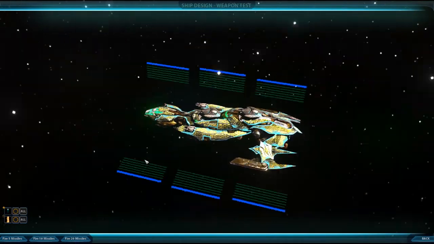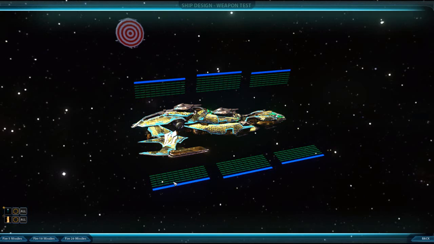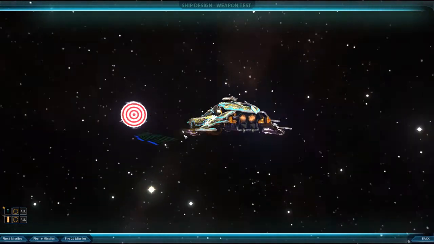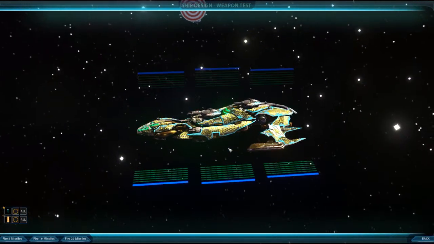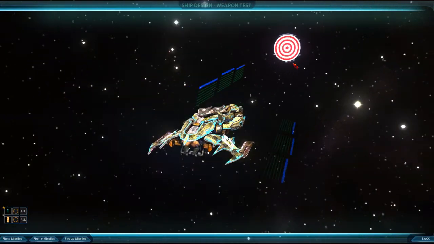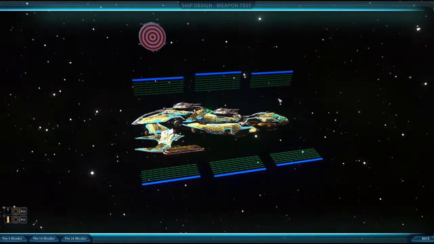So you can then see your ship. You can see the right side is your shields and your armor. Blue is shields. I believe green is armor. There's obviously 4 different sides to the ship: the bottom, the top, the left, and the right. And you can then target and see how well your ship does.